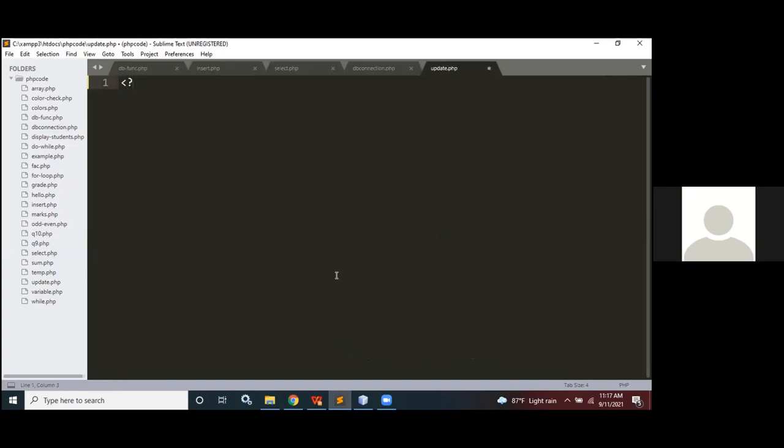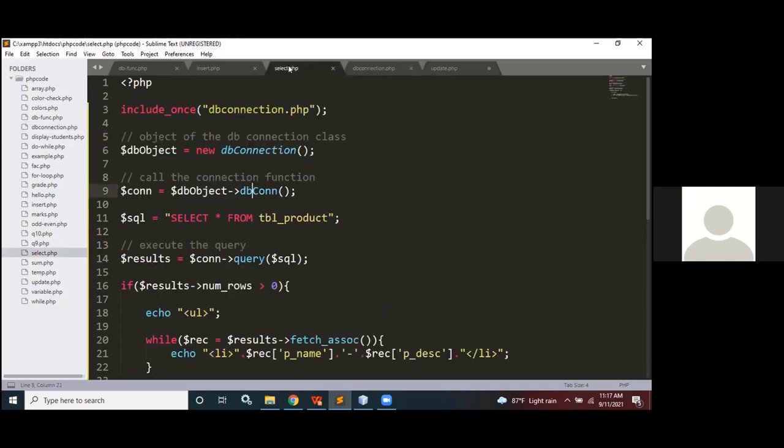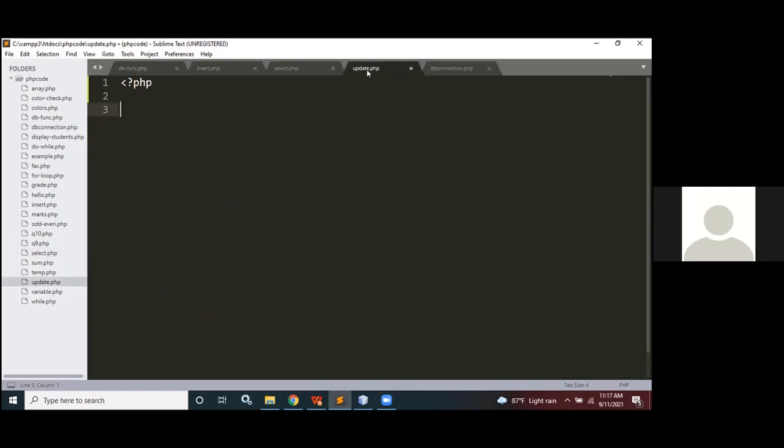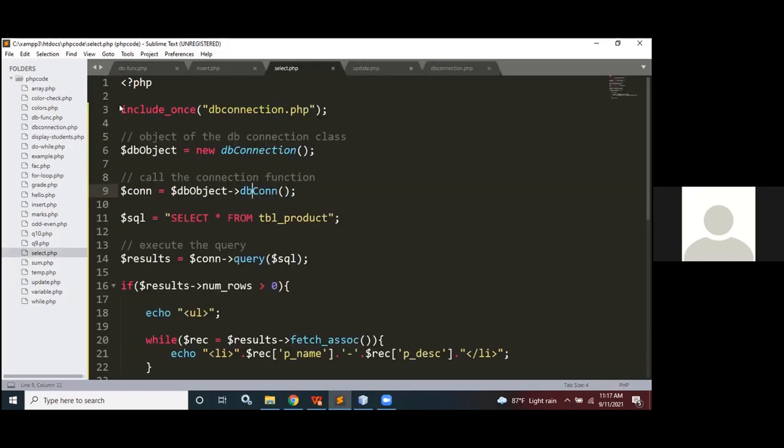I'm going to write a complete PHP file here without using any HTML forms or anything. The first thing we are going to do is include the connection class, then create an object of that class and call the connection function.